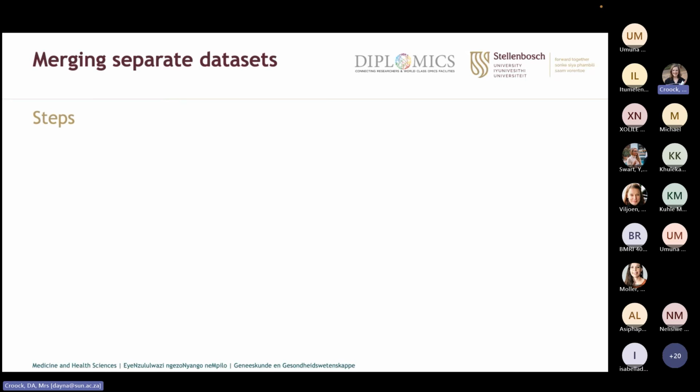Okay, so some basic steps on merging. We should perform quality control on each of the separate data sets. We want to make sure that each of our little data sets is nice and clean before we put them all together. Otherwise, we're just going to be combining mess with mess and get a bigger mess, which is not what we want. We want nice clean data sets to combine together to get a pretty clean big data set.